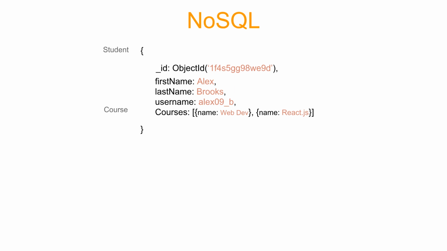For NoSQL, you go ahead and take the data and put it all inside an object. You can put arrays inside objects. You can put objects inside objects, which are called nested objects, and many structured objects inside each other without any problems. You don't have to put in relations when it comes to NoSQL, and this is how NoSQL actually works. You can keep all of this data without any problems, performance friendly, and you can have access to all of it.